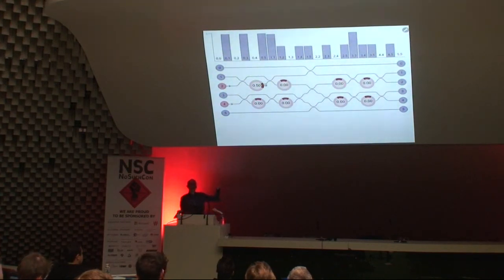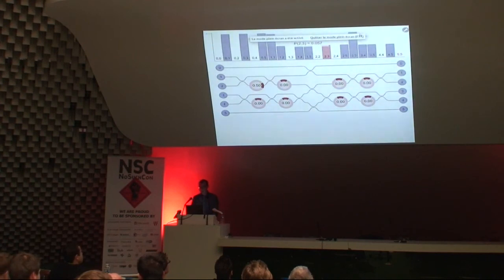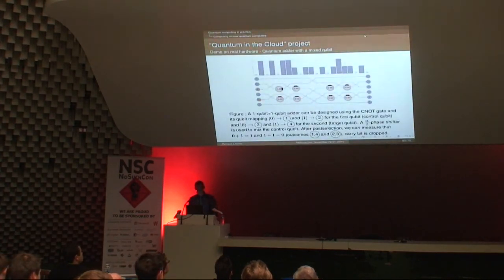So the first one will be a superposition of 0 and 1, and the second one will be 1. And you will see the different outcomes. The outcomes that are possible are 1 and 4 for our input paths, and the second one is 2 and 3, and it exactly gives the two solutions. 1 plus 0 equals 1, and 1 plus 1 equals 0. And the carry bit is dropped because of the hardware capacity. We don't have the carry bit stored anywhere in this case. So we have made many additions at the same time.